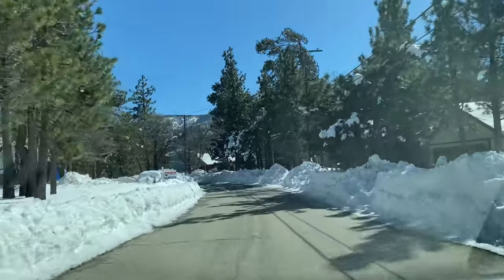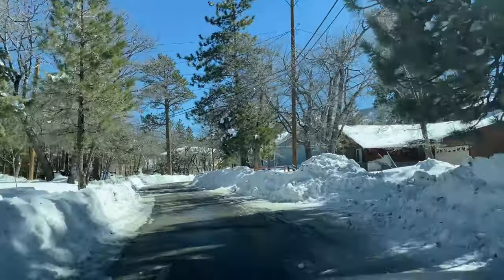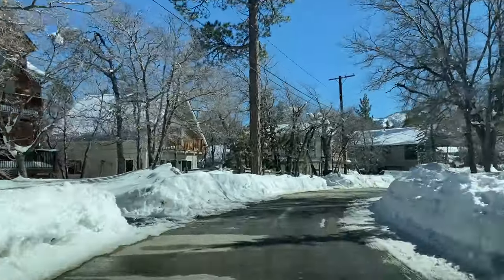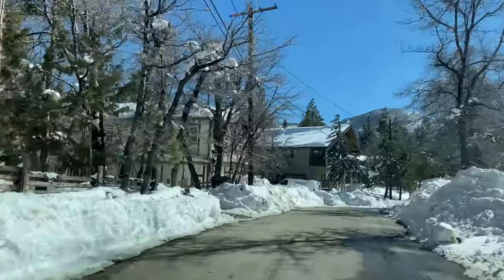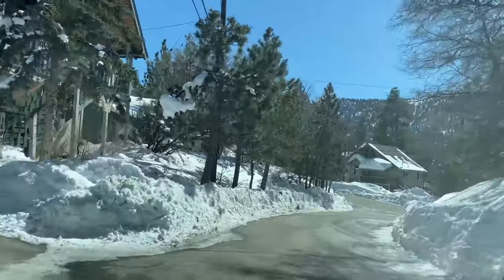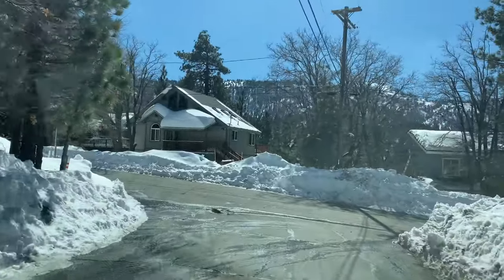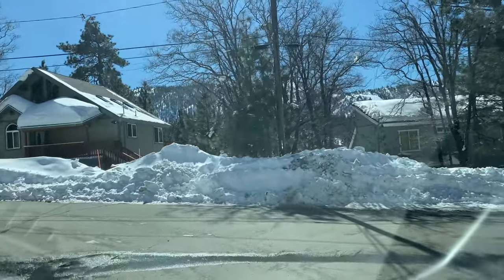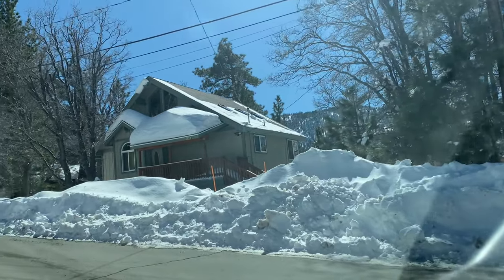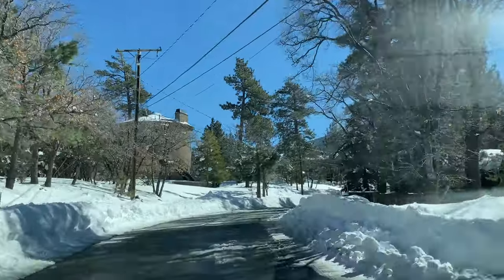And tomorrow will be the time-lapse that some people have been waiting for of this last storm. It's just we had other videos that had to go up, like this one also, and all the driving up and down the mountain. So I just wanted to make sure that the time-lapse gets its fair shake. Anytime I post a video back-to-back, the first one of those two does not get many views at all. And I wanted to make sure, because the time-lapses are some of my favorite. So I really hope some people watch it.